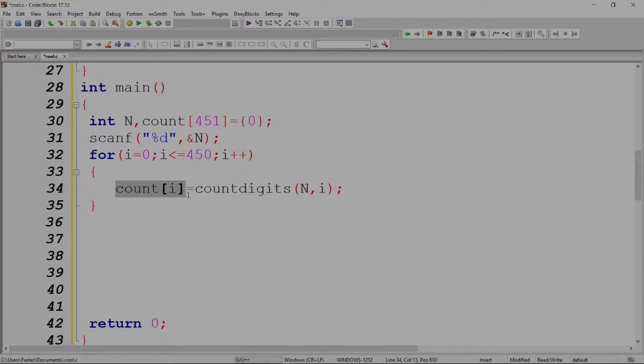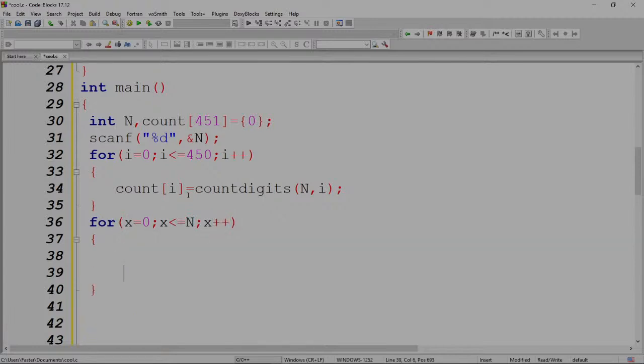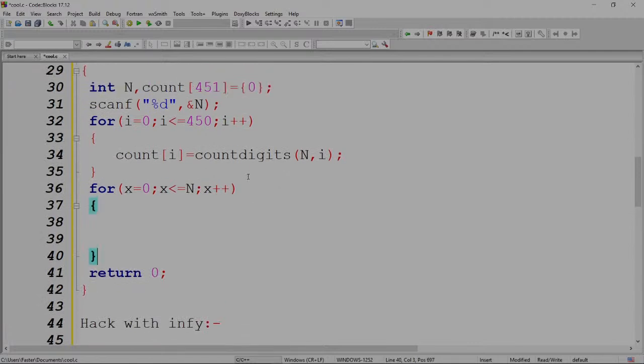Just multiply, and we get the answer pair. So here my x value starts with 0 and I travel up to my given number.